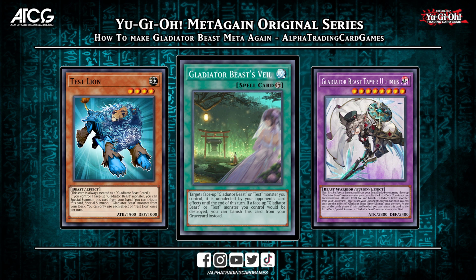So yep, these are the cards, guys. Tell me what you think of those cards. Do you think that with these three cards, Gladiator Beasts would be able to become a tier 1 deck again? If you have any other ideas for other cards that might be possible to come out and support the deck in a good way, leave them in the comments down below. And who knows, maybe Konami is watching and they're taking ideas for future support for their own upcoming products.